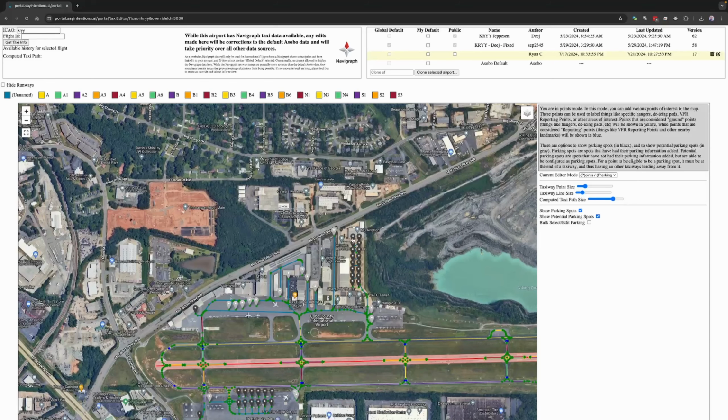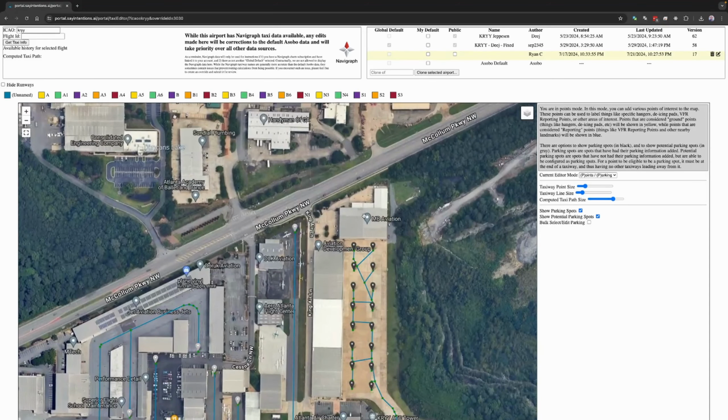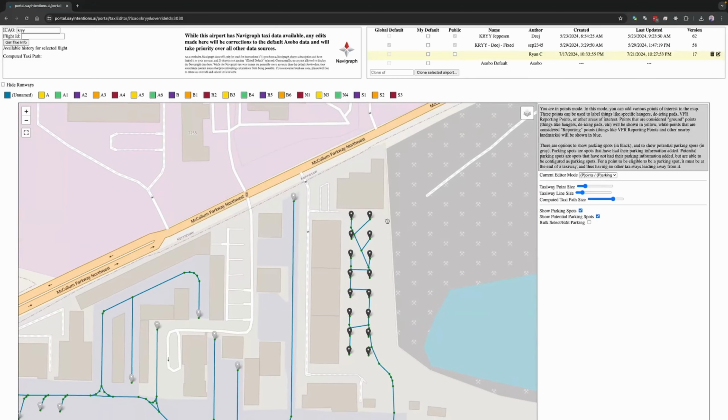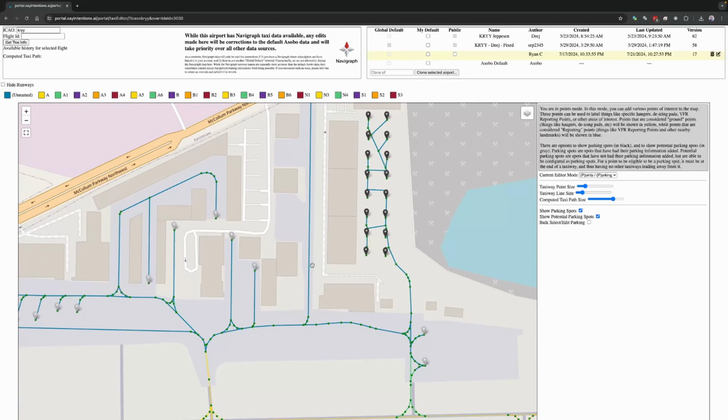You can see here these black dots, and I know it's kind of confusing. Google has these little pointers as well, so this is a good place for me to switch to the street map. These black dots right here are where we actually have parking information from the Asobo data. If I click on one of them, well, that's for me testing. Spirit doesn't land there. But you can see that there's a name, there's a terminal, and then a type. The only thing that's really required on these is the name.